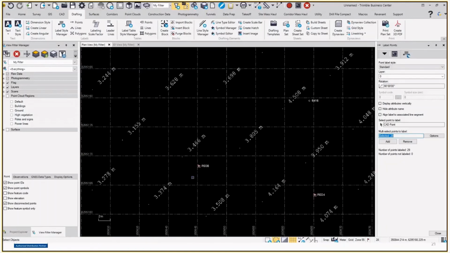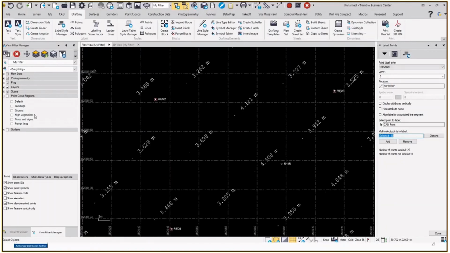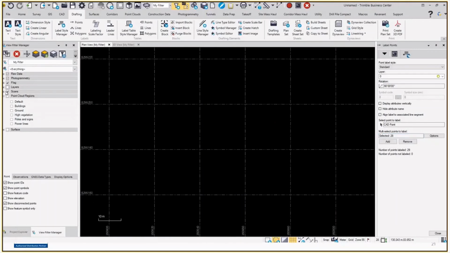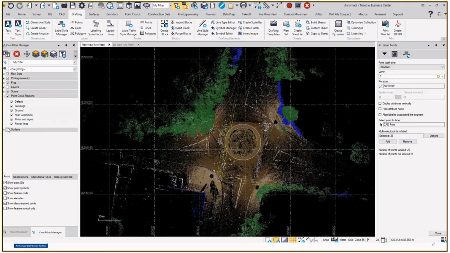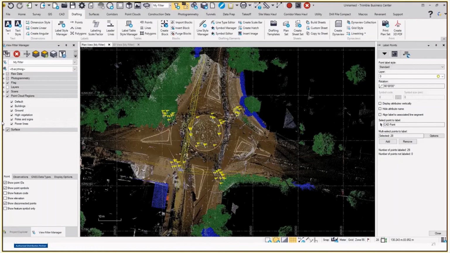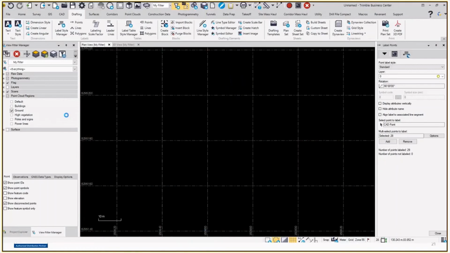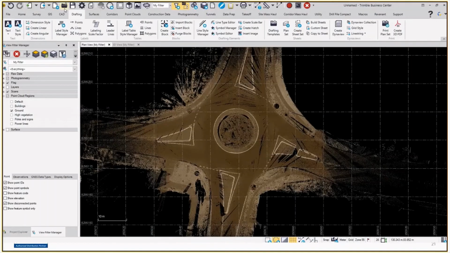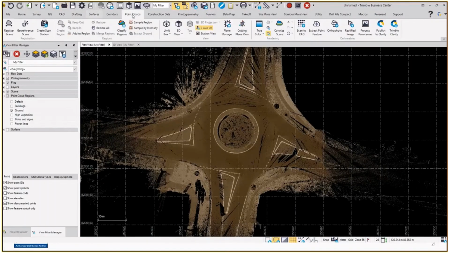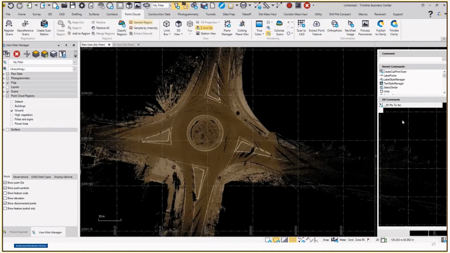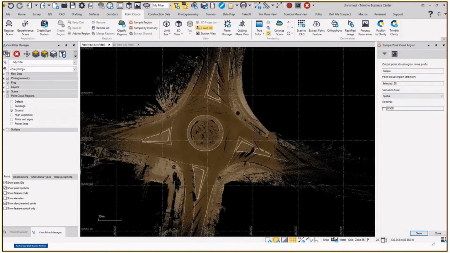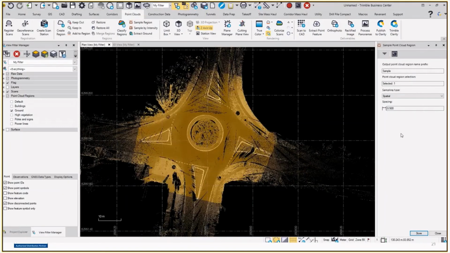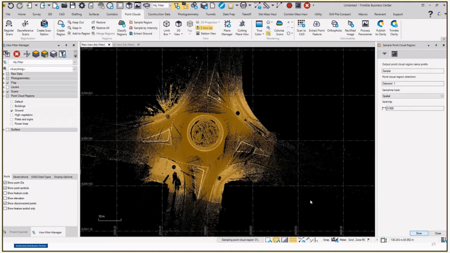So looking back at, if I turn my layers off now, if I look back at my scan data here, I'm going to turn my surface off and turn on the ground. If we wanted to do that same process, however, we run it at, if I go to my point clouds, sample by region. So if I want to drop the density of that region, if we run through that process again, except this time I select my area here, we're going to drop it down to 0.5, store.